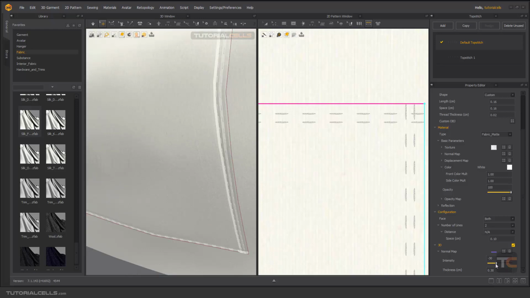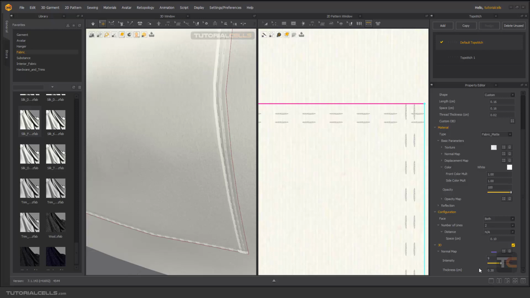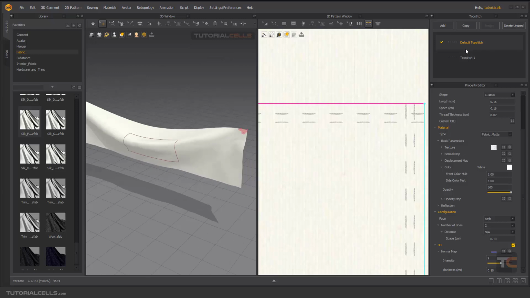Smaller number of normal, or the thickness. For example, a little thicker. Nice. You can define the thickness of this normal map. It's a fake bump. And that's it.